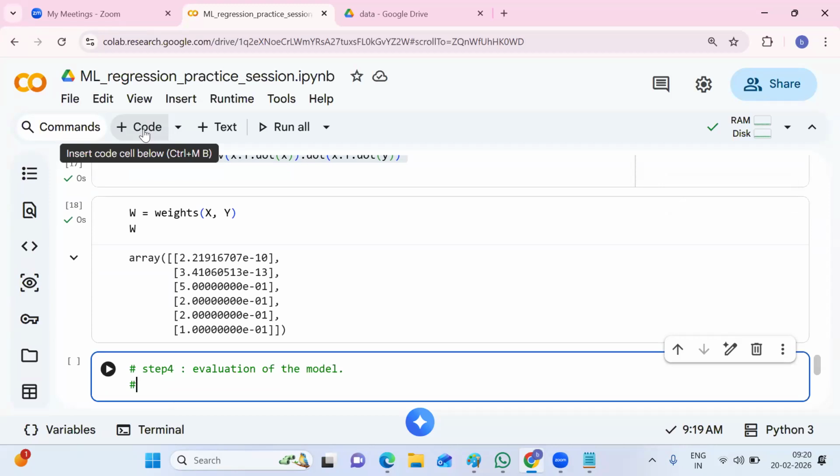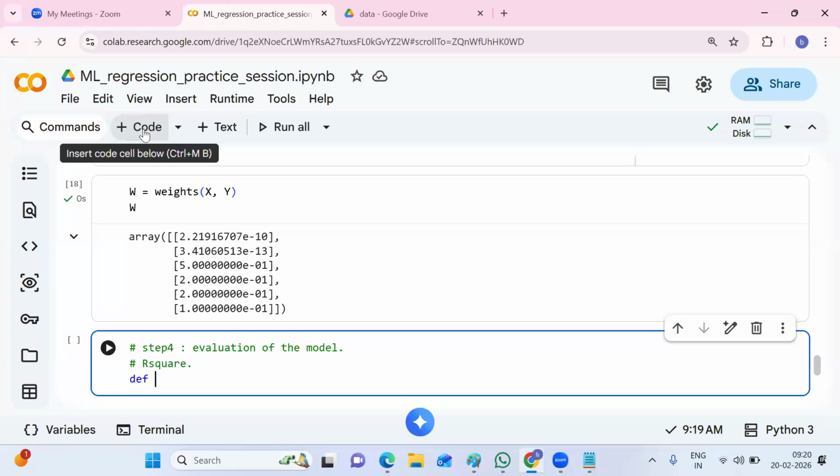Regression. For regression, what is the technique? R square. Define R square. What do we need to pass? Y and Y cap. Before that, what do I need? Y cap.